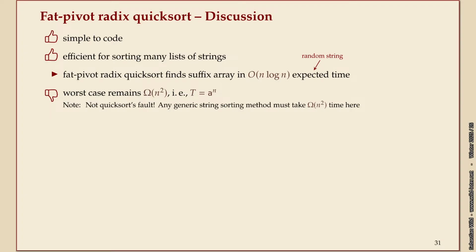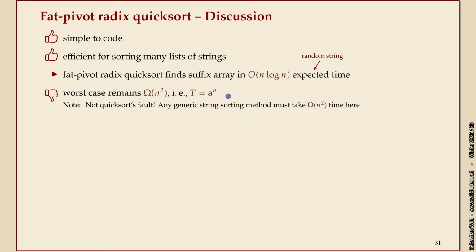Okay, so overall, this is still simple to code. All you do is quicksort with this extra partitioning method where you check a single character. And it works well for typical kinds of strings. In particular, if the inputs are random strings, each character randomly chosen independently of the others, it's still an efficient algorithm. But it does have the same worst case because if you take this text of all A's, the suffixes have maximally shared prefixes, and the trie built for all these, there's nothing you can leave off.